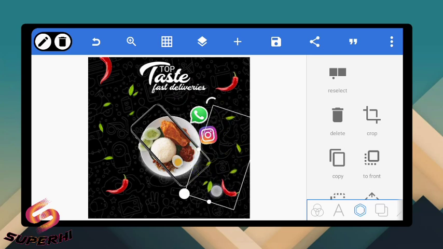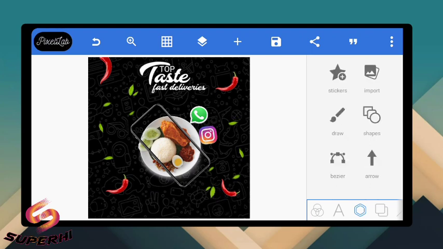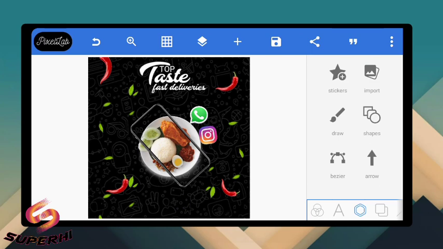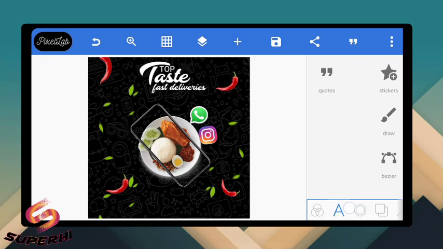You can see this. Good. Duplicate this and just bring it somewhere here. Something like this. Good. Now to wrap up this design at the base here, let me add some things.